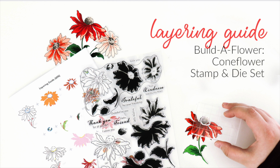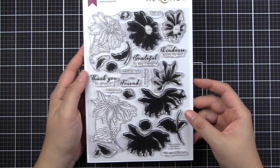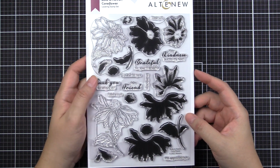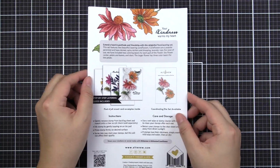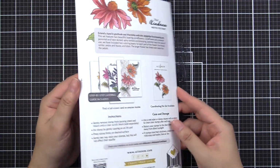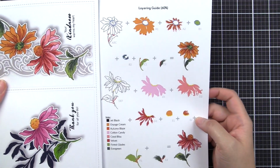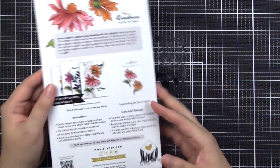In this video, I'll be showing you how to layer the images together from our Build-A-Flower Coneflower stamp set. This features one medium-sized flower and one larger-sized flower, and it is a beautifully layered image when you layer everything together. They're very simple and straightforward, so I'm going to get right to it.